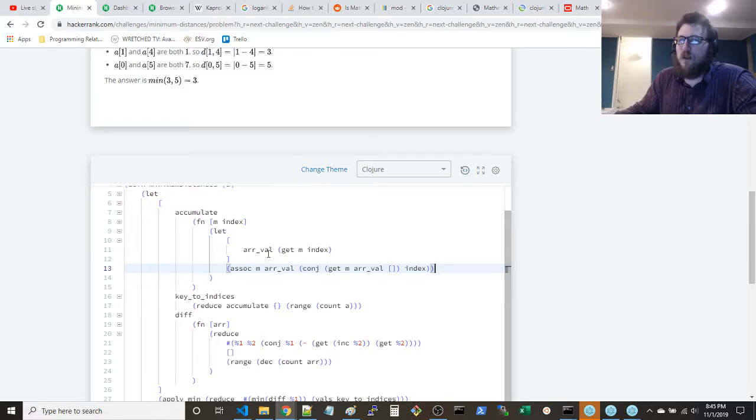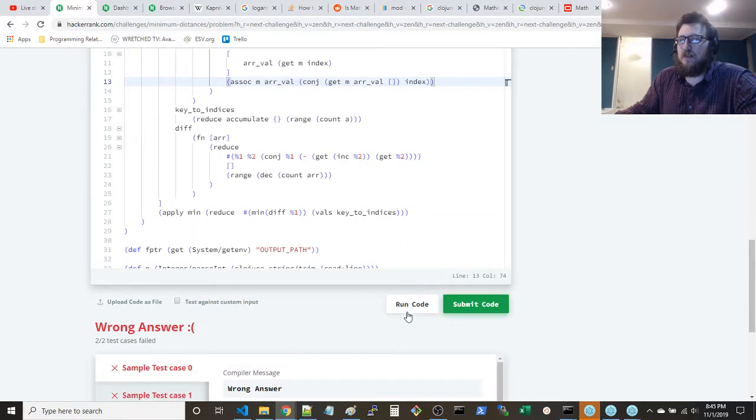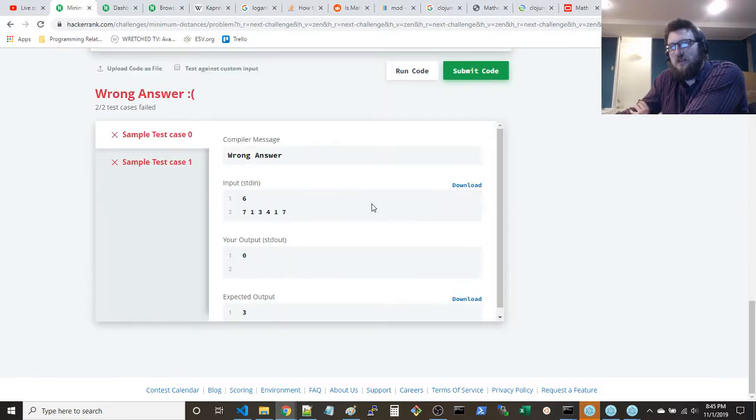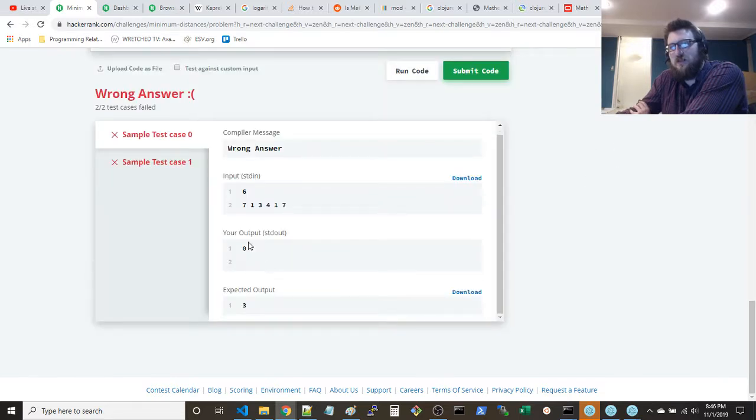This is why I decided to put this get-in index and get-in of index and give it a name, because it appears twice here inside of this conjugation, which is conj, which is really just confusing. It's a lot clearer what it does now. A lot easier to understand what you're looking at. Wrong answer. Nice.